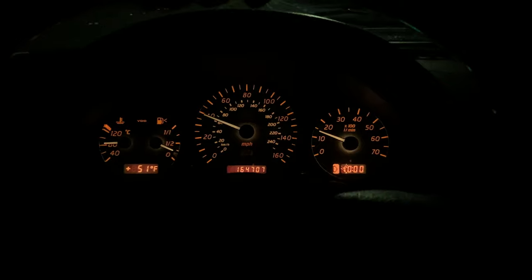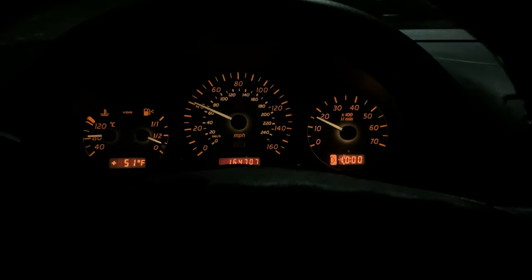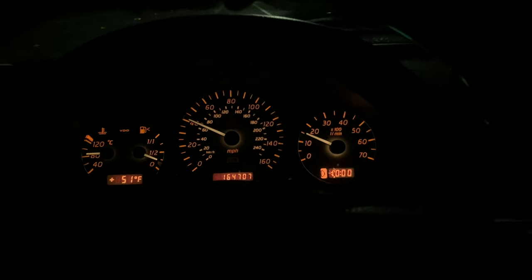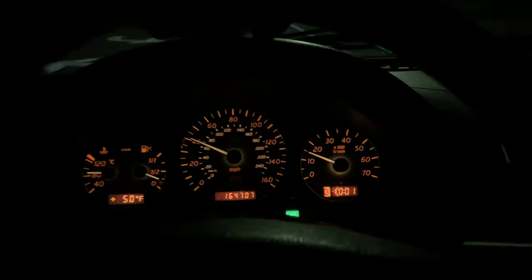I think it's safe to say it worked — I can notice a difference already at low speeds, just going for pickup. It's definitely got a little more giddy up. Yeah, I think we're clear — 100% went through. My clock says zero but anyways I'm just kind of cruising around getting it warm. Might go fill up gas and then do a little pull from a dig and a freeway pull. Check back with you guys in a second.